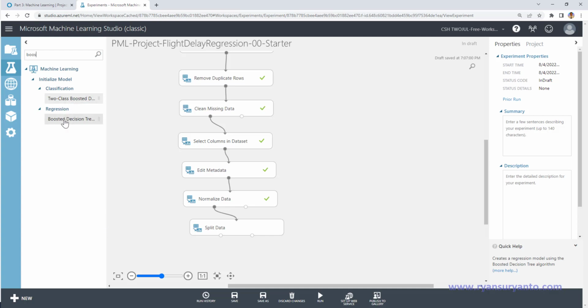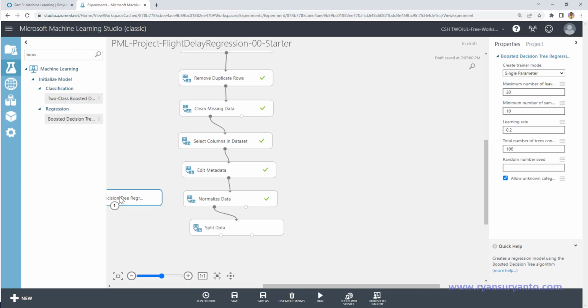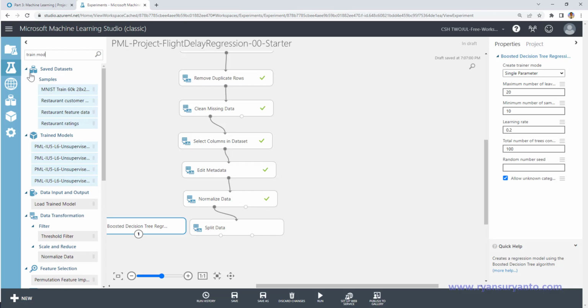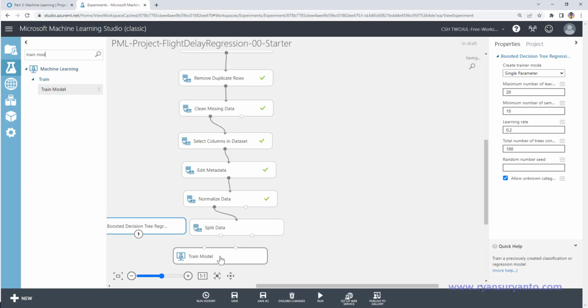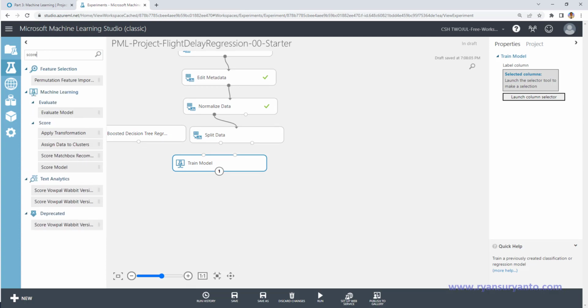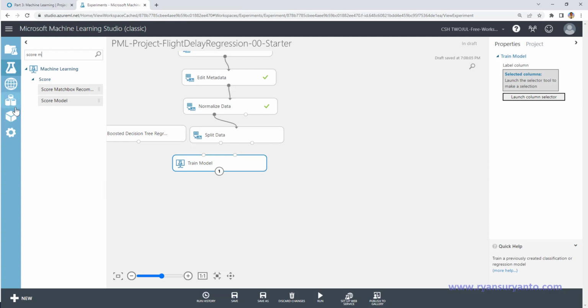Regression. Okay, then after that train the model. Okay, after that score the model, and then evaluate.